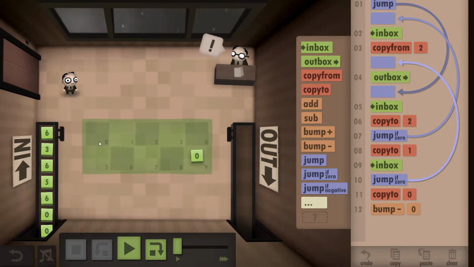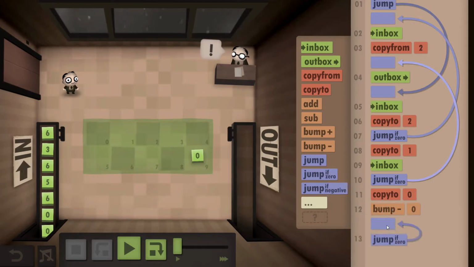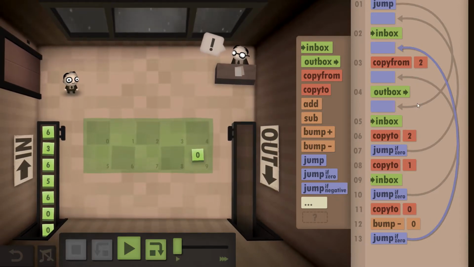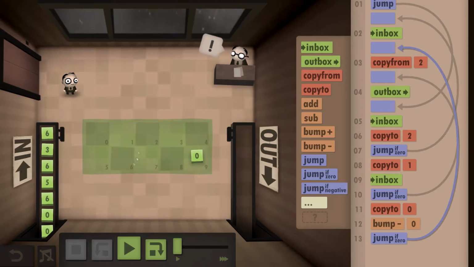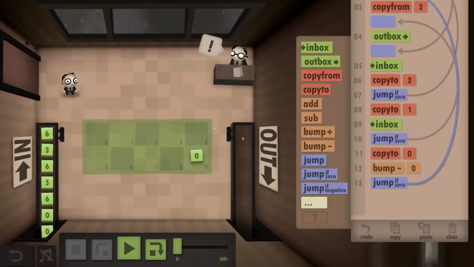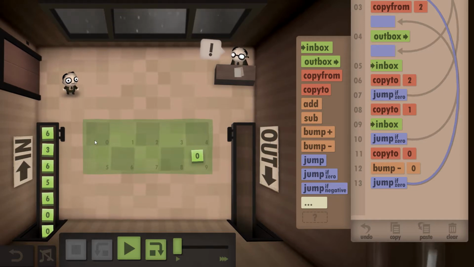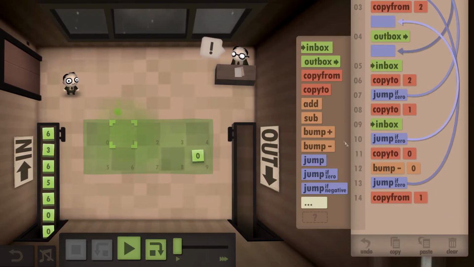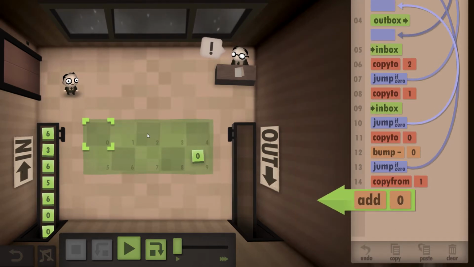So if it's a 0 now, we can grab whatever's in these boxes, so copy from 2, and outbox it. Because 1 times anything is always going to be whatever the anything is. Now, if we bump it down and it's still not a 0, it means it must be a 2 times or higher. So what we're going to do is copy from 1, and we're going to add it to 2.